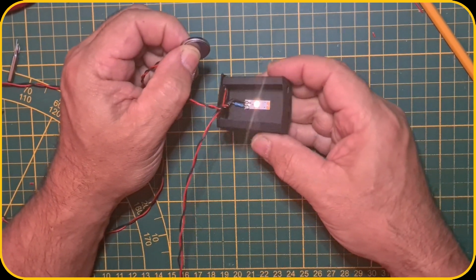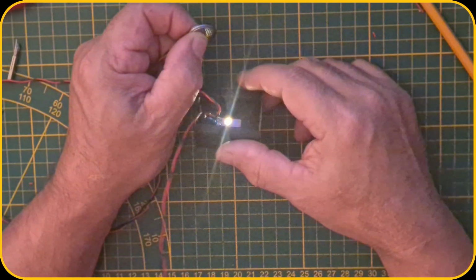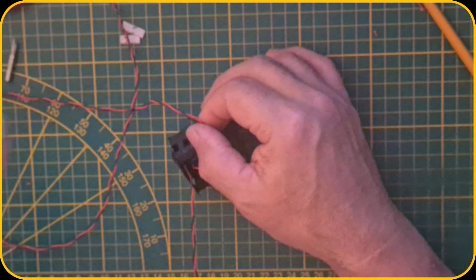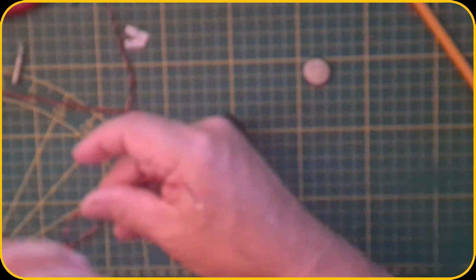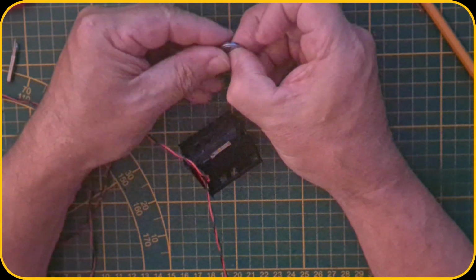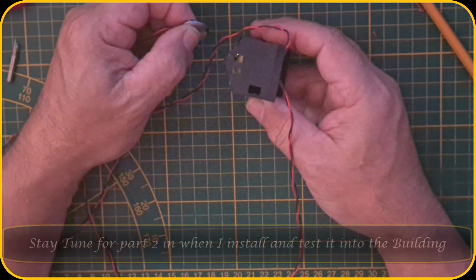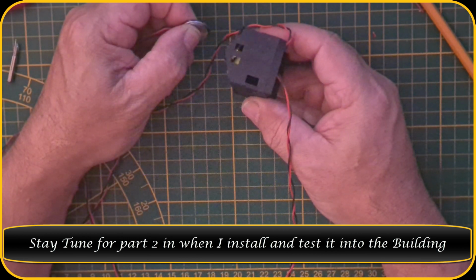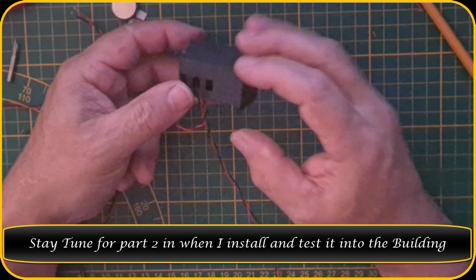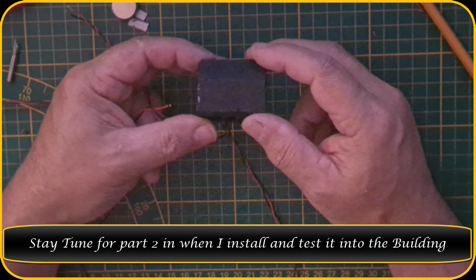You see? That one is lit. You can make it dark so you can see it as well. So that one is lit. And let me see the other one. You can see the top floor is also lit. So now I can put this one back in the building. I'm gonna drill a hole. I'm gonna do that off camera, and then we're gonna repair that building and show you the result.